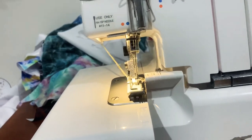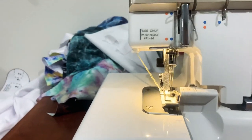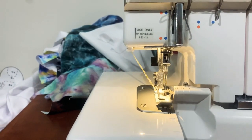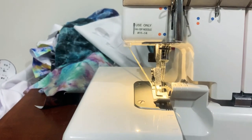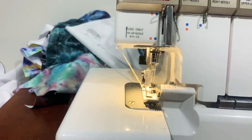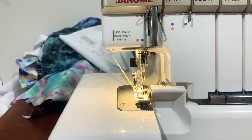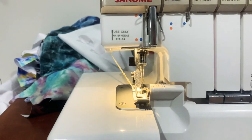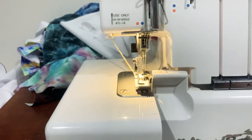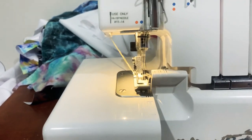I thought I would show a newer tutorial on how I do the snake insert for my nappies. The previous one had worse lighting because it was four o'clock in the morning here in Queensland. I wanted to see if this will help it end a bit more nicely — my previous video ended in the middle of the insert, but now I end towards the end of the snake, which makes a much neater finish. I've learned a lot over the months I've been doing this.